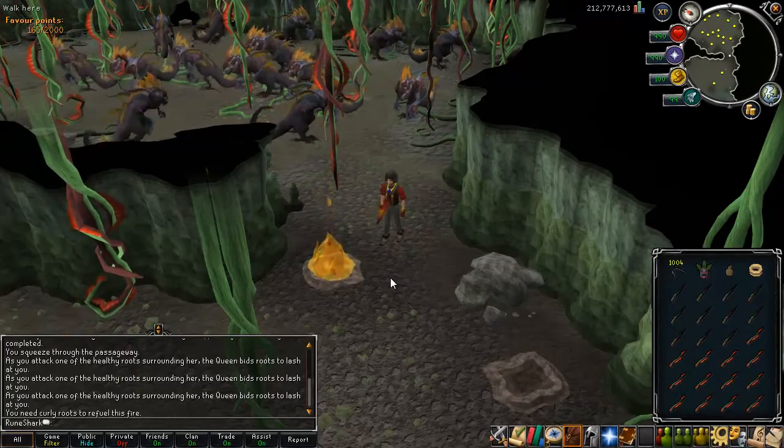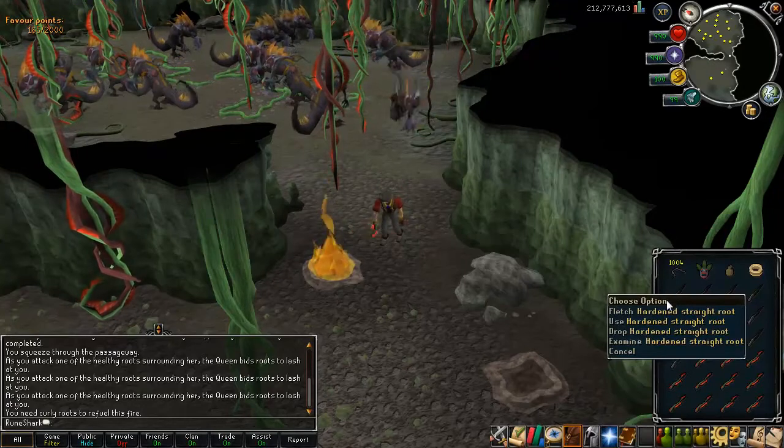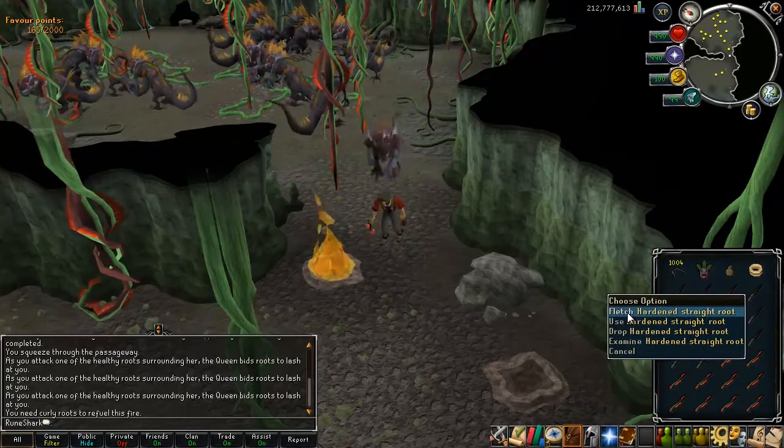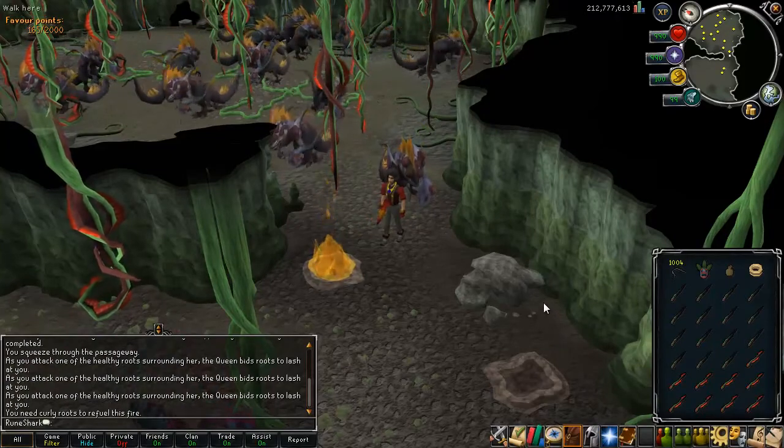So it takes quite a while to harden all of these roots, but you'll see that once you've hardened the roots, assuming you've got a knife in your toolkit, you'll have this fletch option. So once I've done the full inventory, I can show you what that will do.